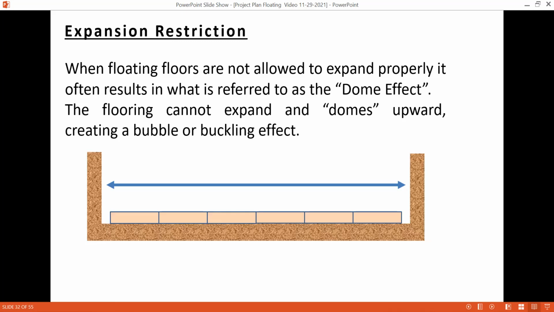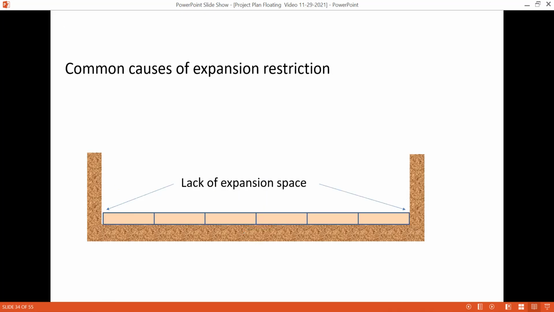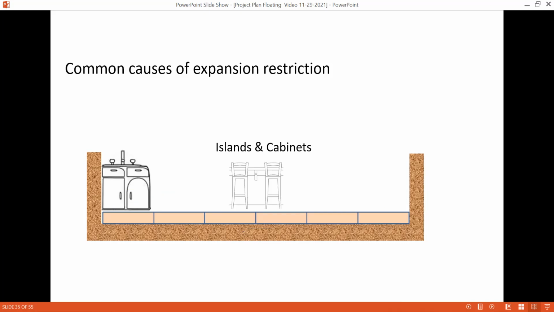When floating floors are not allowed to expand properly, it can result in what's referred to as the dome effect. The flooring cannot absorb the expansion and domes upwards. Common causes of expansion restriction are lack of expansion gap and islands and cabinets installed on top of the flooring.